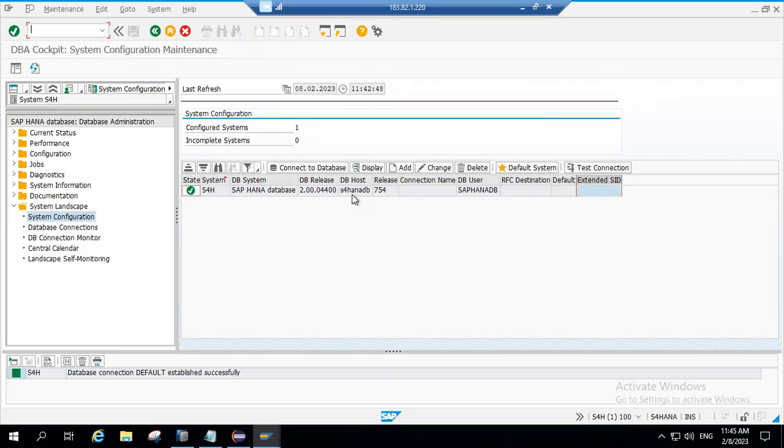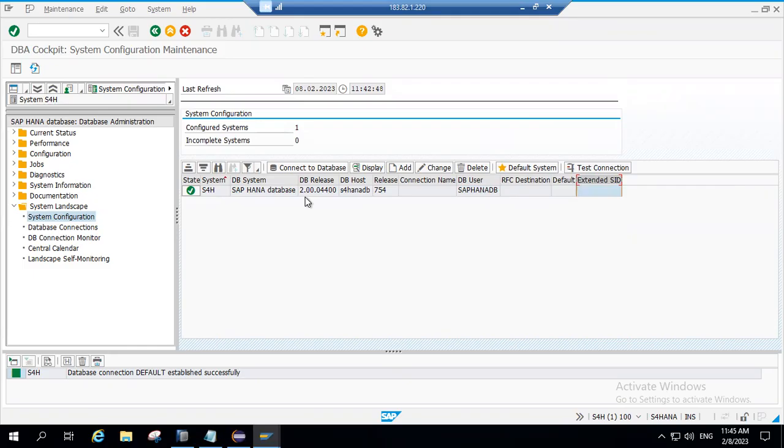Okay, if there are any sidecar scenarios involved in this, then this is the primary DB, and this is the secondary DB. Like HANA DB will be given as a secondary DB. Generally this is also done by the basis team. They do the config, like which DB is first, primary and secondary.